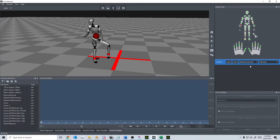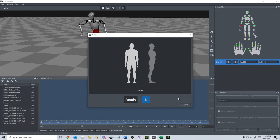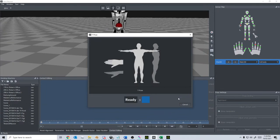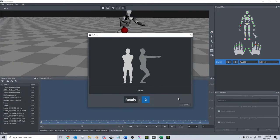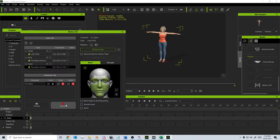Default body size. Why has it gone back to default body size? Ah, that's why, because it got disconnected. All right, so let's do this again. Ow. I really need to stop hitting myself. Ow. Oh, jeez. Almost fell off. Let's go straight into this.